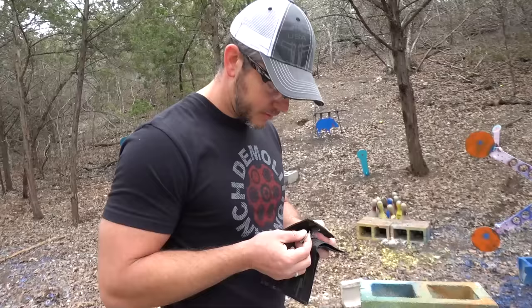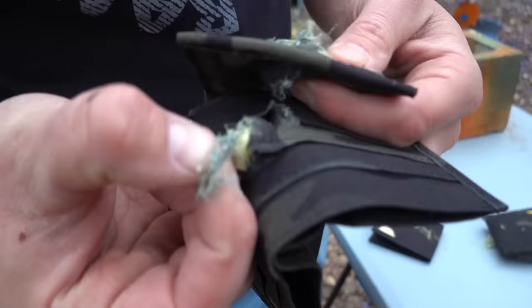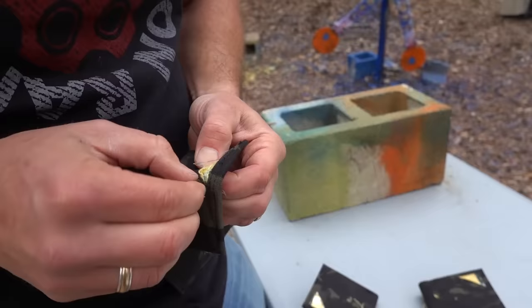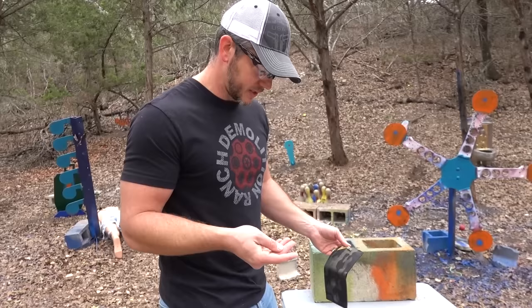So I can't find the bullet, and I think something might have gone off to the left too, but there's pieces of the bullet here. I mean, that's pieces of copper and lead. This is a big old piece of copper and a bunch of lead around here too. Yeah, that's most of it. So it did stop it. Actually, ow, that's really hot. That's probably about half our bullet. The other part of it just got broken apart.